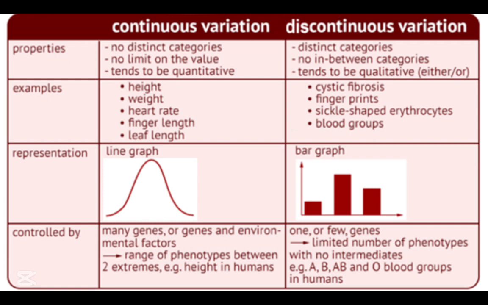But then there are traits like height or skin color where there's a whole range. Continuous variation. Precisely. Continuous variation is where phenotypes show a smooth spectrum of values between two extremes. Think about the range of human heights in your class. Not just tall and short. Right. These traits are typically polygenic, influenced by many genes acting together, and they're often significantly affected by environmental factors too. Nutrition affects height, sun exposure affects skin color.